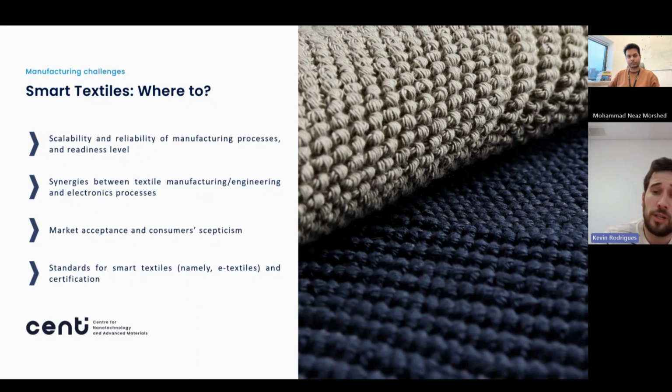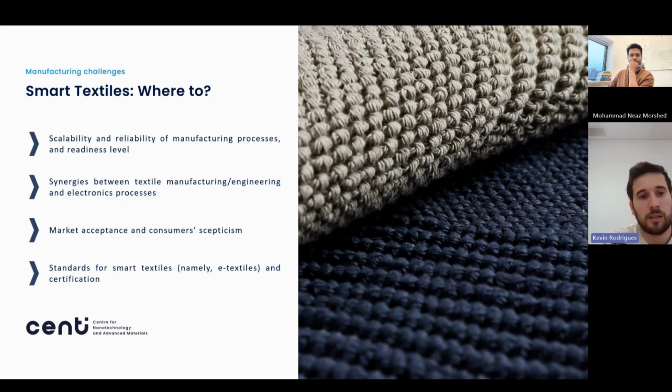We must be sure that the technologies that we use to fabricate our devices are in line with high throughput upscaling processes, and a bigger synergy between textile manufacturing and electronic processes, because right now these are two different fields, but e-textiles are converging these two areas, and a big understanding must be assured.